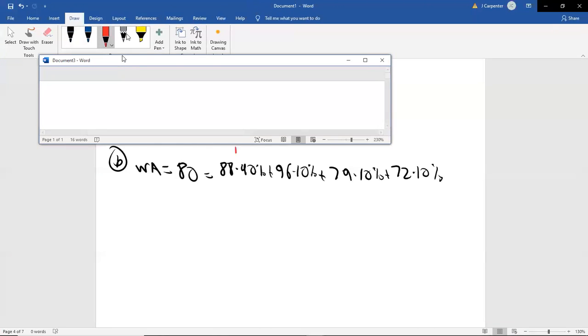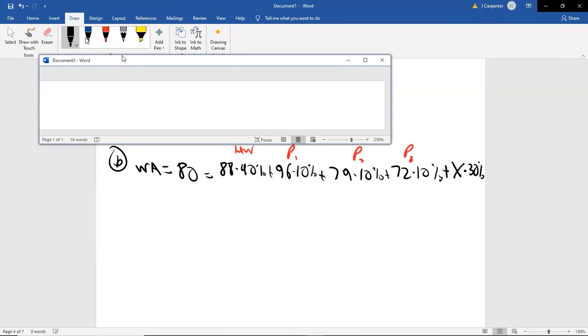So again, this was the homework. This was project 1, project 2, and project 3. But they want to know what is the lowest score we can get on the final exam, not what's the lowest score overall. What's the lowest we can get on the final exam in order to get this 80? So we don't know what that grade is, so we have to call it an X, and we're going to multiply it by its weight, which was 30%.